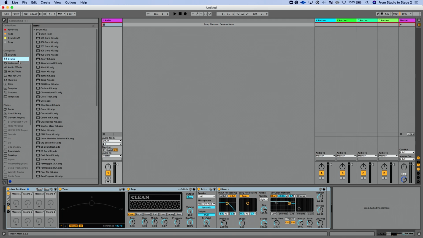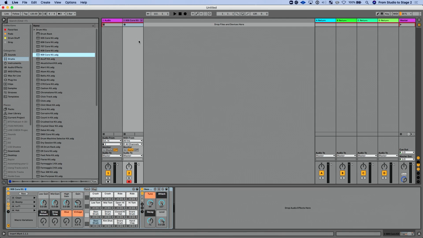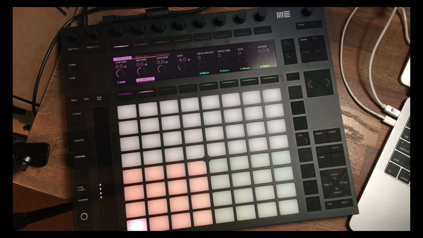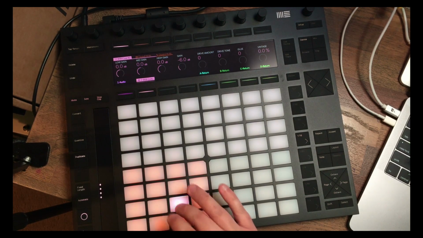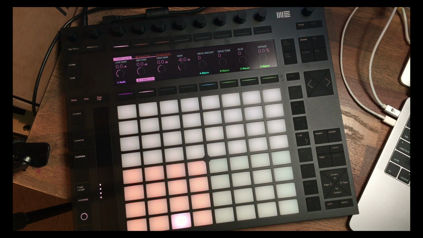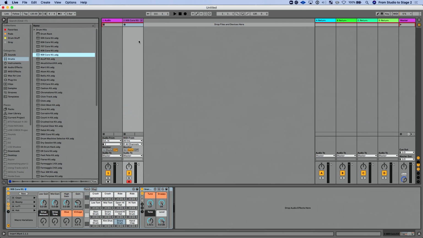Now I might also use this for a simple songwriting thing. So what I'm going to do is also double click to create this 909 drum kit sound. And so what I could essentially do is really quickly reach over to my Push here, right, and have drum sounds. So I've got my guitar sounds programmed as well as having my drum sounds programmed. So what I want to do is save this as a template, as a starting place that I can use going forward.